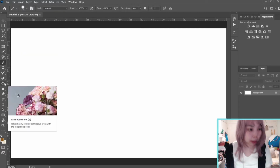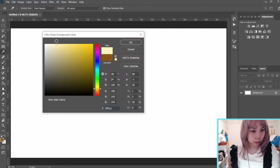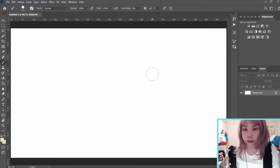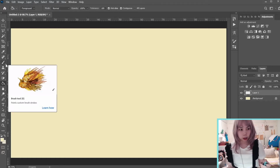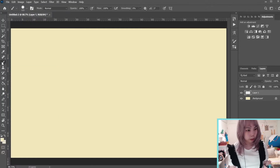I'm gonna select the paint bucket. We're gonna make some colors. Yeah, I think maybe creamish is good. I have G, which is the keyboard shortcut for a paint bucket, on here. Is it this? Yes, yes. We'll go kind of cottage quarry. In that case, we'll probably want some brown.